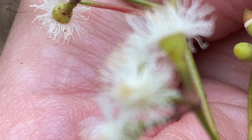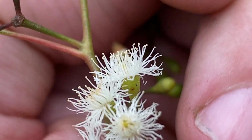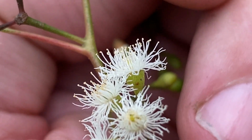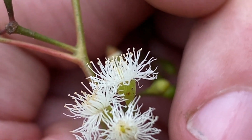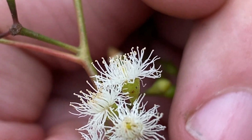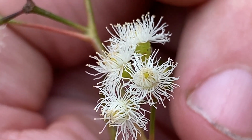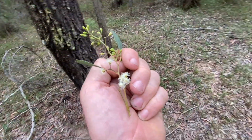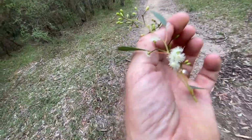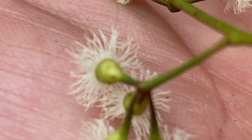But just remember that there's a group of ironbarks where all stamens are fertile, and there's a couple of ironbarks where they have a ring of staminodes at the bottom. And I reckon if we just look to the right of that flower down at those lateral parts, I think I can just make out that there's no anthers there on those. Now, if you get it consistently, and remember, you got to check multiple flowers, don't just check one flower, but if you get it consistently, the staminodes, that's meant to be Beyeriana in this part of Sydney. That's meant to be Beyeriana. And Cribra will have all stamens fertile.